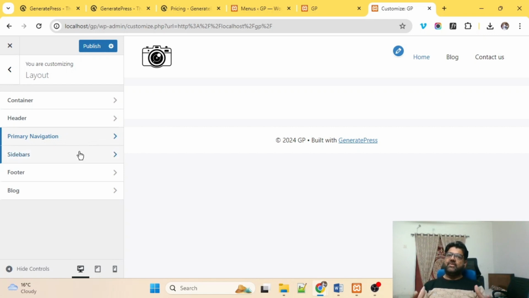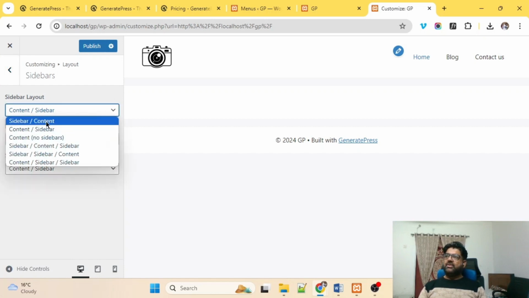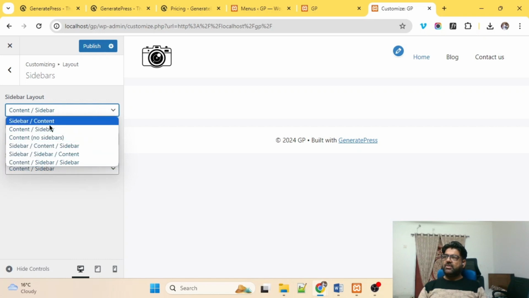But in future when you work on this site, you can have more pages and sub pages under the pages, so you can test these things. I will do a quick review, so I'm not using this. Similarly, there are other options which you can check in the layout option, like sidebar. Currently the site setting is content and then right sidebar. You can click on it and see content with no sidebar, or sidebar content sidebar. That means you will have two sidebars, left sidebar and right sidebar. After that, there are some different options. Currently, I am going to use only the no sidebar option.